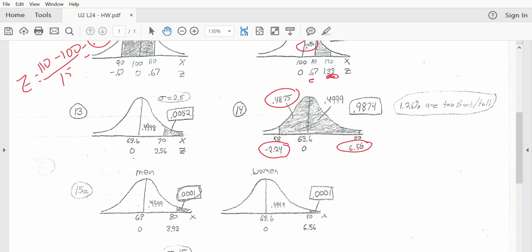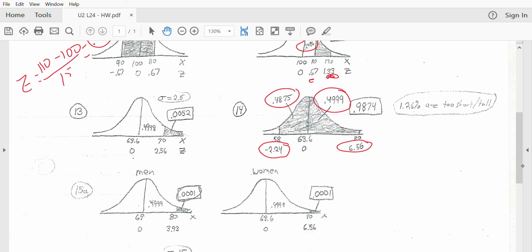So what we learned the last day before the break, or 2 days before the break, if you get a z-score that's beyond the z-table. Everyone, take a look at your z-table and look in the top right-hand corner. The largest z-score on your z-table is 3.09. Anything beyond that, it says to use an area of 0.4999. Why 0.4999 and not 0.5, you ask? Well, because theoretically, a z-table goes infinitely to the right and infinitely to the left. So since we're not going infinitely to the right, but rather just 6.56 standard deviations, we use 0.4999 instead. Anytime you get a z-score that's off the charts, you use 0.4999.